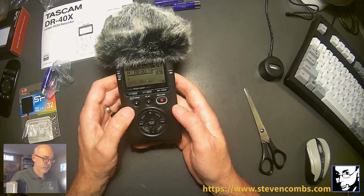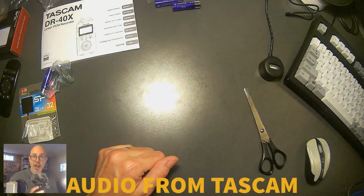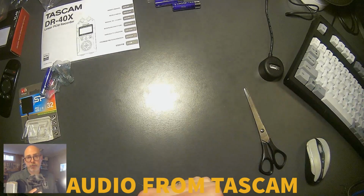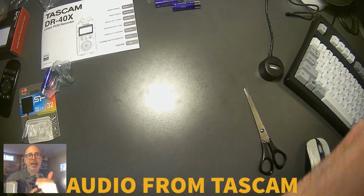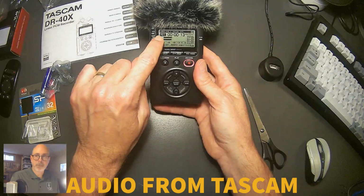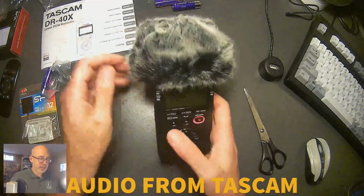So that's kind of nice. Let's just try it here and see. Actually, I'm not recording. Now I'm recording with my furry audio recorder. So you hit record the first time and it lets you check out your levels to see if they're working. If you hit recording again, then it actually records. And you can see the recording light right here showing that it is recording. So there's my little fuzzy adapter there.